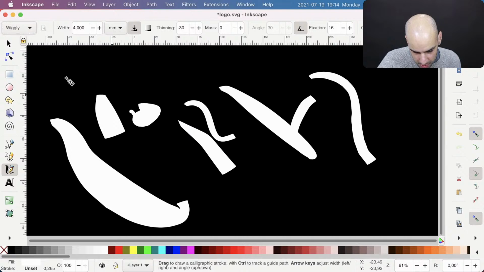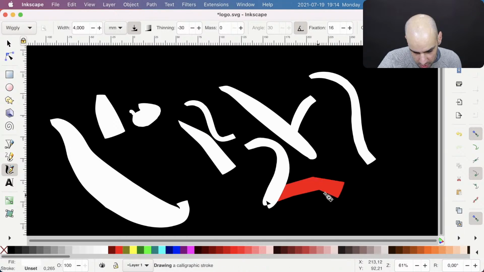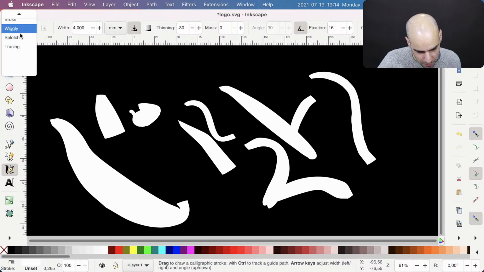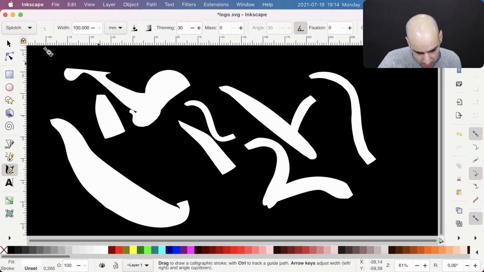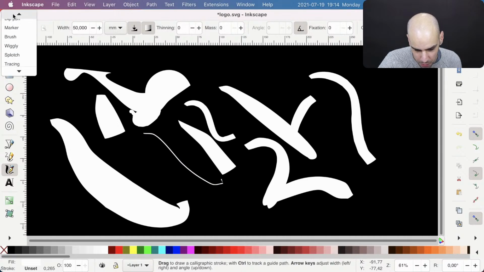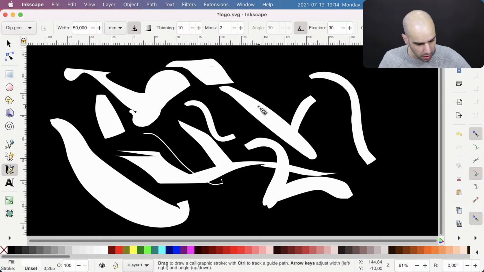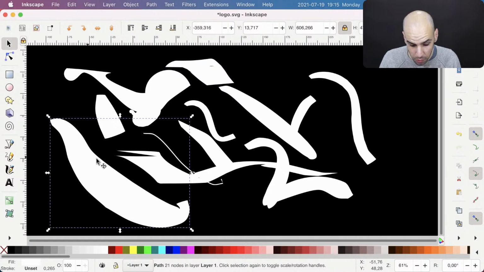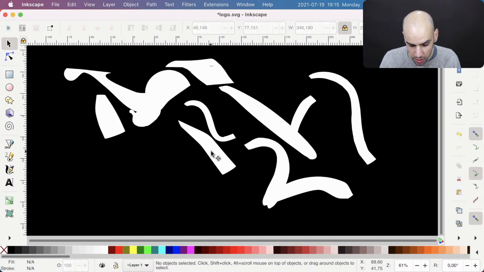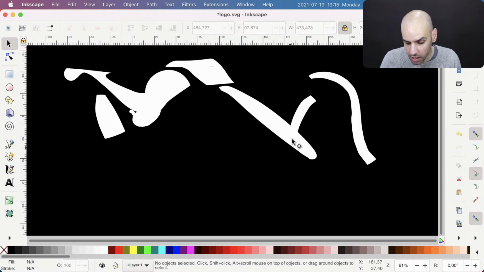Wiggly. No. Splotch and tracing. No. Maybe dip pen. This is super wonky. I'll draw some Beziers by hand. And then we'll compare to what IDDQD Sound or ARIA comes up with.